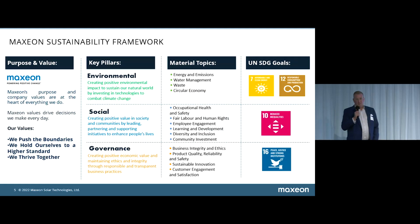We do have our sustainability framework that we put in place when we became an independent company 2 years ago. That we actually worked with PwC on. So we've got our 14 material topics in the areas of E, S, and G, focusing, I guess for this audience, a lot on the energy and emissions, water management, waste. How do we actually keep track of all of this? We've met all our sustainability commitments to the world, and now we need to figure out how we're going to monitor that.